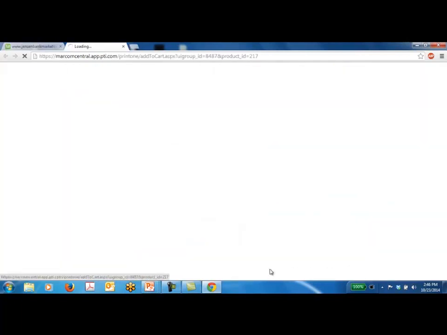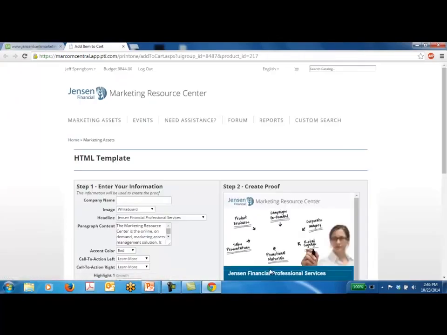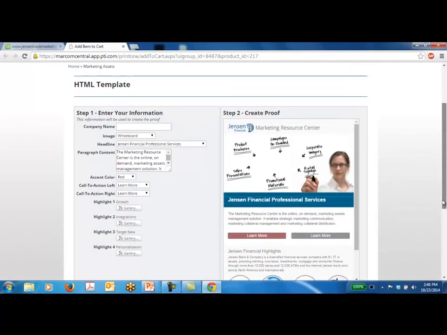HTML templates can be set up just as we saw the brochure templates, with the output being an HTML layout. This can be used for companies that have channel partners needing customized landing pages or wanting to customize email design to run in their own email programs like Constant Contact or Exact Target. Layouts can be set up and forms can be provided to the users to customize that also includes some additional technology that we offer. This one highlights our Fusion Pro expression capability.